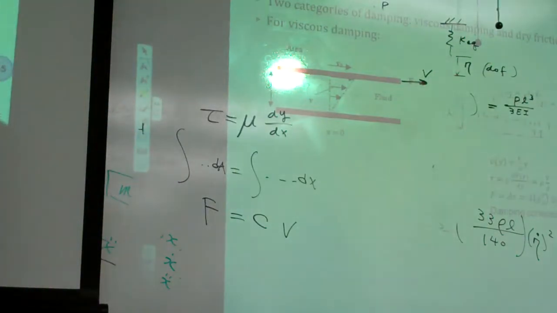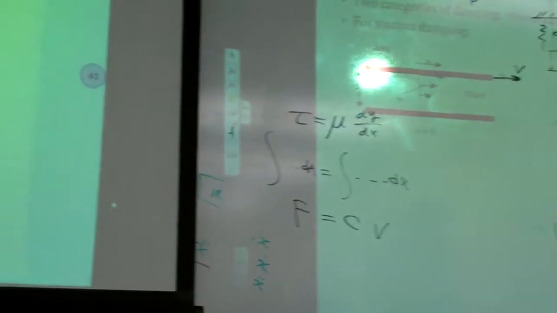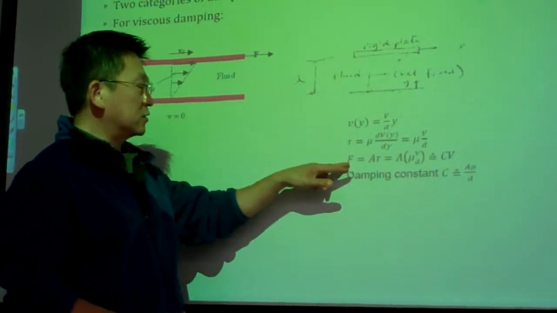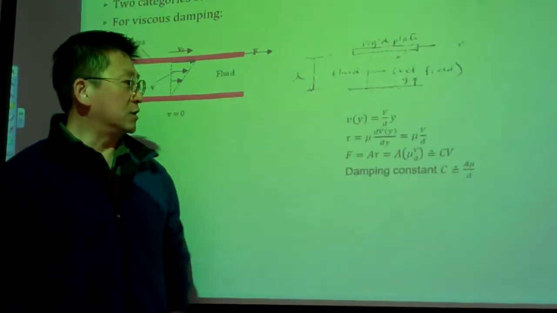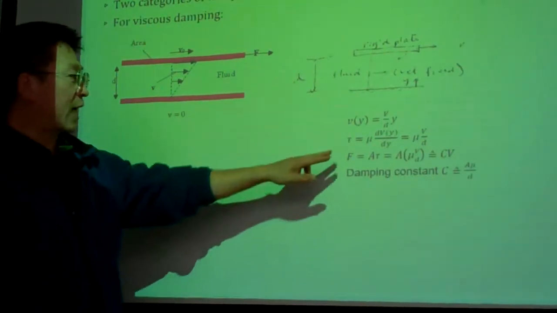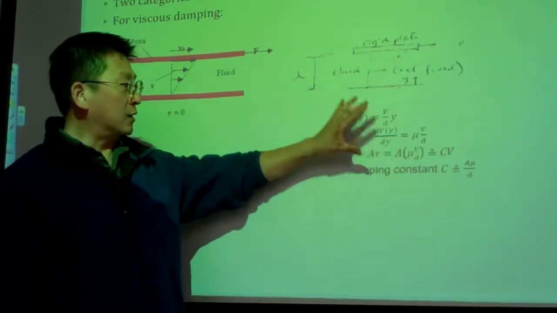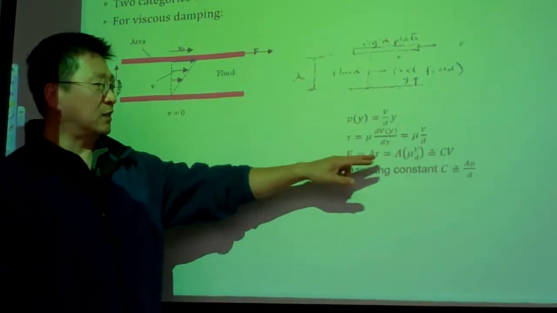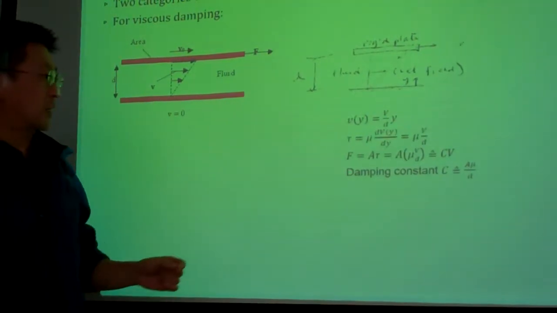That is a very simple description, and that is a term we're going to pick up in vibrations. Actually, we are not going to use this equation, we're going to use the template. So basically, this is a term, if you like, you simply write it out. The force equals CV. C is called the damping constant. This equation is what we're going to adopt in vibrations. And for how we get this one back in your fluid mechanics, let me skip a few steps here.